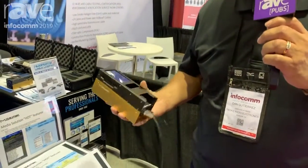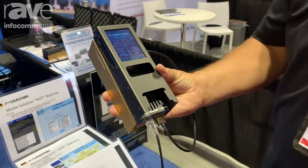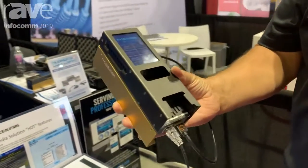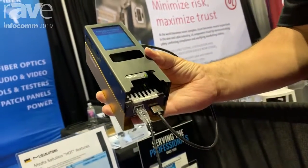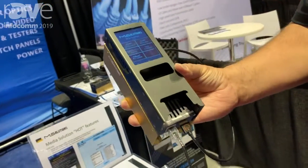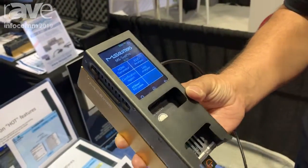This week, we've been featuring the MS104B Media Solutions Tester. The tester's been updated to include testing certification on-site for your HDBaseT, your DC resistance for PoE, and your HDMI certification that shows your cable can transmit 4K up to 444.